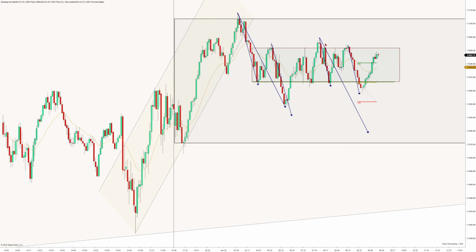We push on lower, and then you can see from this high we have a two-legged move down with a hold above this support that's forming. And so this is a reversal failure that we were getting in on in order to make a bigger picture leg at a new high.